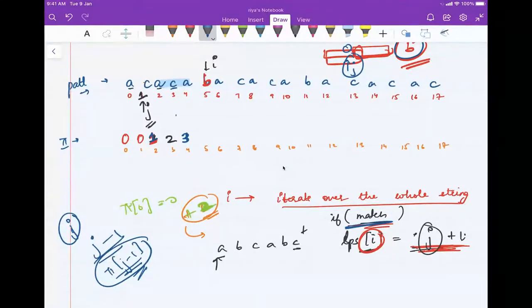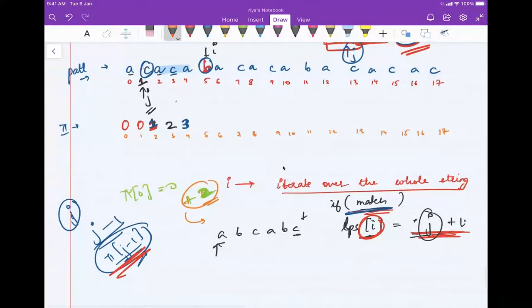I have drawn a big string for this purpose only. Now what you will see here is that here also this C and this B do not match. When you brought the J pointer here using the same part, you saw that it does not match, so you will do the same thing, you will go to j-1, you will check the value there and simply move there.